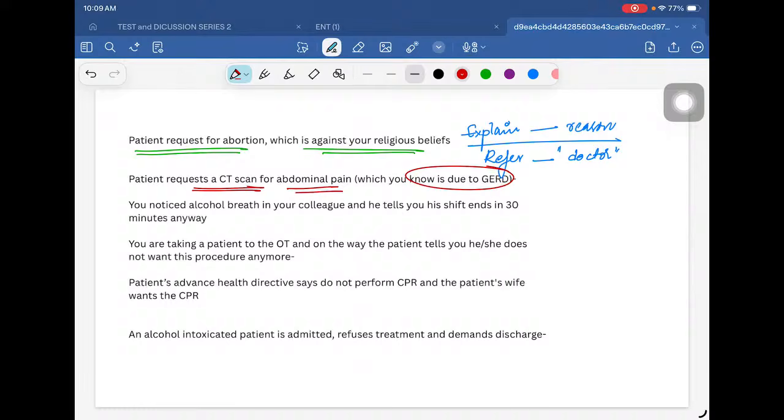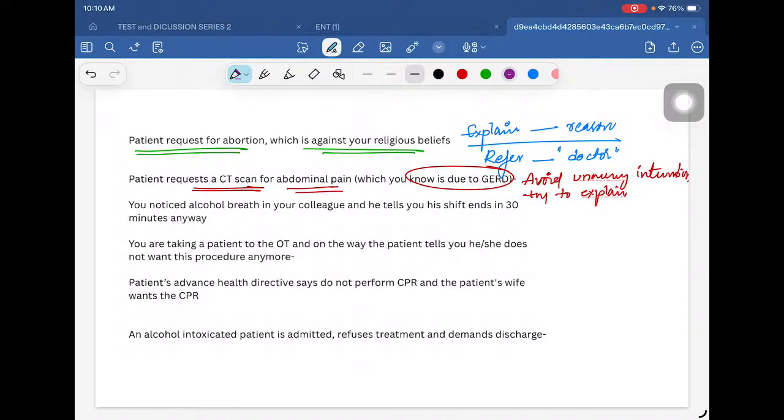You basically avoid unnecessary intervention here. You're going to tell the patient, no, this is not needed for your situation. I'm going to give you pills to help you relieve the abdominal pain, and this is what you try to explain to the patient. After you explain multiple times, if they are still not relenting, maybe you can do it, but the first thing you have to do is say, no, this will do more bad than good, because technically you're not having that particular condition. This is what you're trying to explain to the patient.